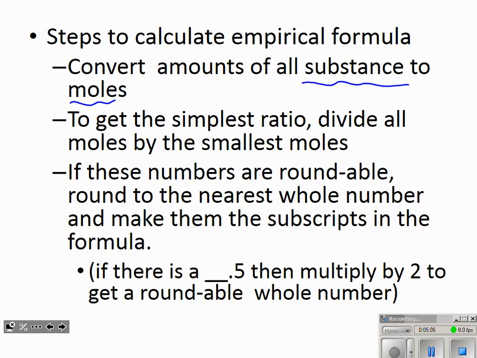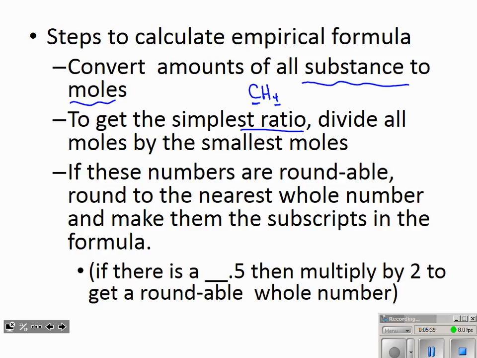Subscript tells us the number of atoms that are in the compound, but it also tells us the number of moles. So if we have a formula CH4, we can say this is 1 atom of carbon and 4 atoms of hydrogen. Or we can say that it is 1 mole of carbon atom and 4 moles of hydrogen atom within 1 mole of the compound. So those subscripts really are mole ratios. So what we're going to do is get moles. And then we're going to get the smallest whole number ratio.